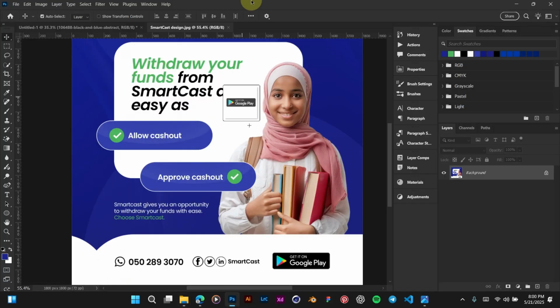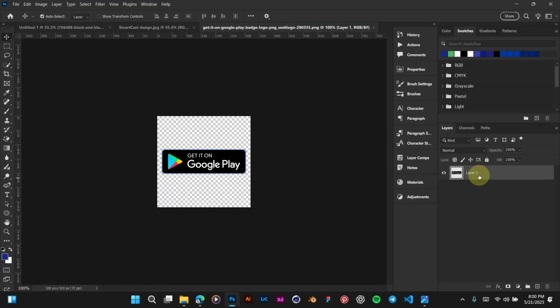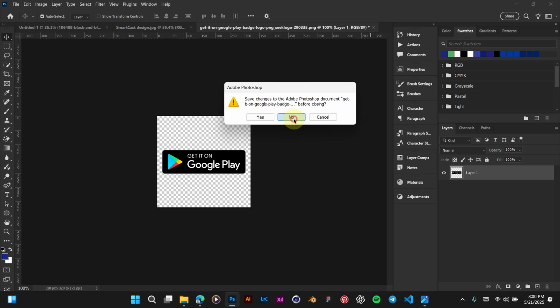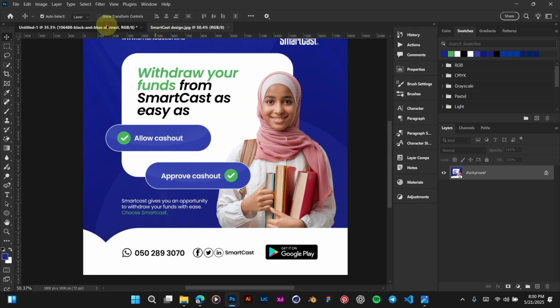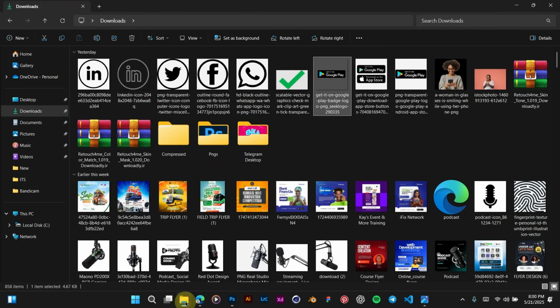So the moment you bring it here, you can see we have a layer, right? It's a layer, so that one we can drag it. But some PNGs will have a transparency background written on them. That one you can't do anything about unless you bring it to the actual work. Okay, so now let's bring it here to our design. So I'm bringing mine here.